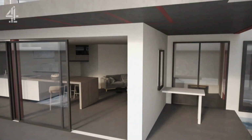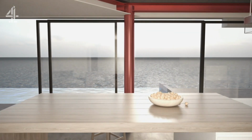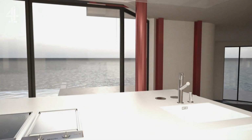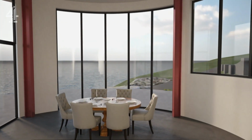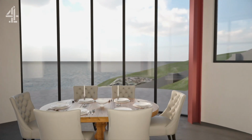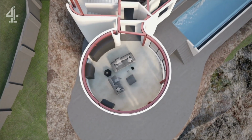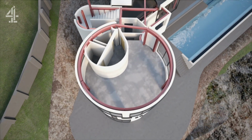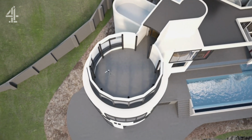The rather vast main kitchen and living space will enjoy uninterrupted views across the pool to the sea beyond, and will connect via a small flight of stairs to the main tower and to the dining room, glazed with 9-foot-high windows. Above this will be a dressing room. On the 3rd floor of the lighthouse, the master bedroom, and at the very top, a glazed observation room, Edward's storm room.